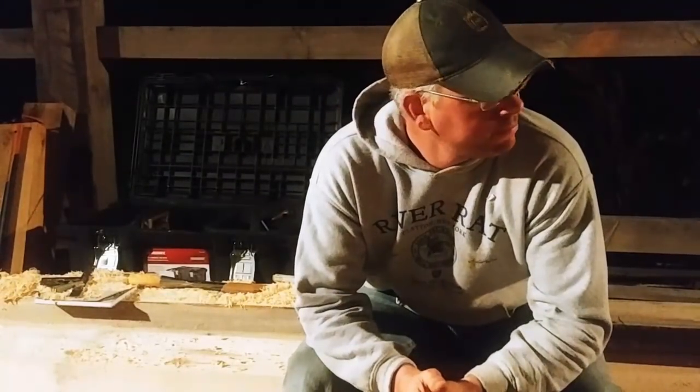All right, guys, hope you enjoyed this one. So we got a queen post pretty well wrapped up. I just have to cut the tenons on both ends and we can put this one to bed. There are only 9 more to go with these, so it's not too bad.